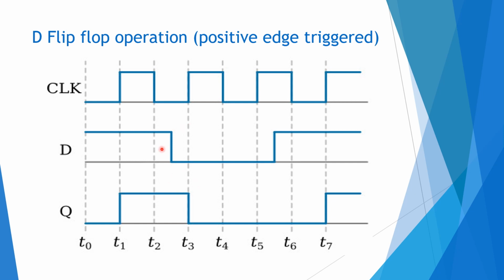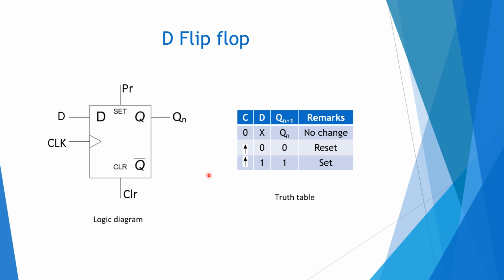So again here we see at this time D is equal to 0. So again Q will be 0 at this edge, and again goes like this, and here D is equal to 0, and at this edge it is again 0, and here it goes to 1, and at this edge it is 1. So here we can see this waveform, that is this pulse, the negative going pulse will be delayed by 1 clock and coming at the output. So that's why it is called a delay flip-flop. So here you can see this negative going pulse is delayed here. That is why it is called delay flip-flop. So now let us see the D flip-flop.